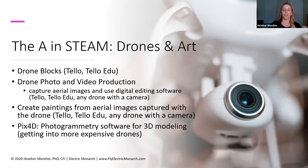If you're talking about STEAM education — science, technology, engineering, art, and math — you can bring drones and art together. I'll also note that when we were first starting to use the term STEAM and people asked what the A really meant, I was trying to push for it to be aviation. In my head I still sometimes say aviation. Anyway, with the A in STEAM, you can go back to DroneBlocks — they have a drone dance type course in there that teaches you how to program the drone to be choreographed with music. You can put together choreography, have the drone do certain things, and it will follow along with the beat of the music. I thought that was a really great way to integrate drones and art together.